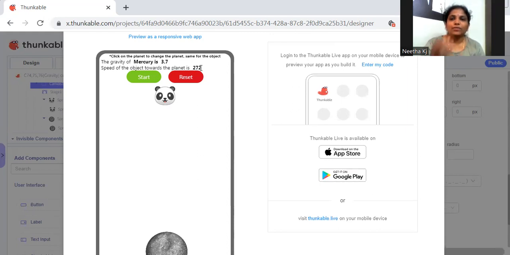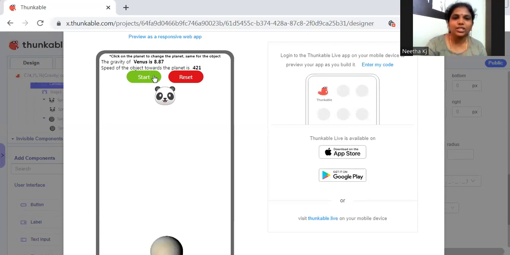That means with respect to that planet's gravity, you're calculating the speed. So you are getting physics inside it. Here is Mercury. Let me see what the speed will be with a different planet. I simply click on the planet and it has changed to Venus.